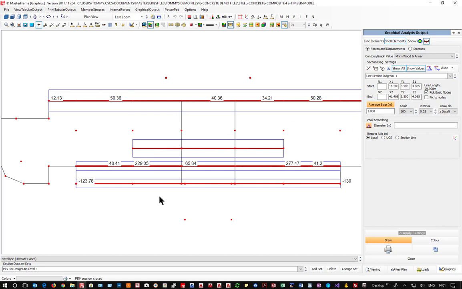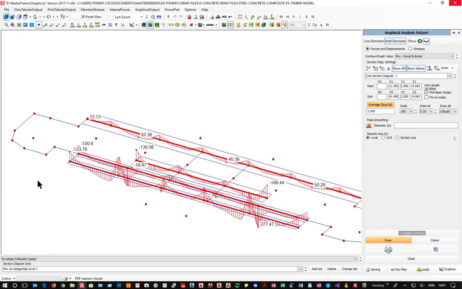So that is our concrete design. Now, obviously there are 1 or 2 other issues. This is a program for doing finite element analysis, and the design of the concrete for bending is an additional component of that, and it's something that our users use very, very happily. What we weren't able to do is, other than look at some stresses around columns, we at the moment would have to go and just do a manual check on the punching shear around the column heads, and I know somebody has asked about that.